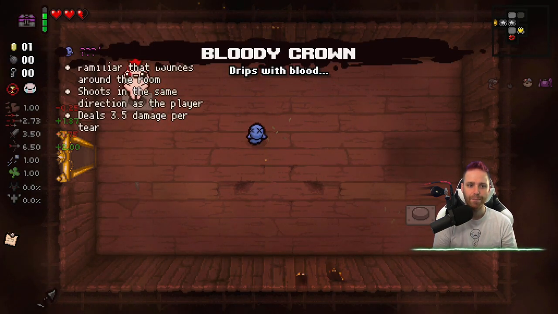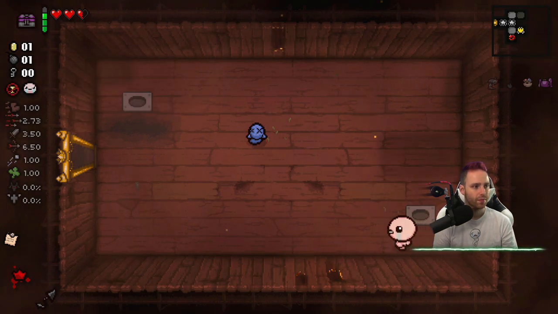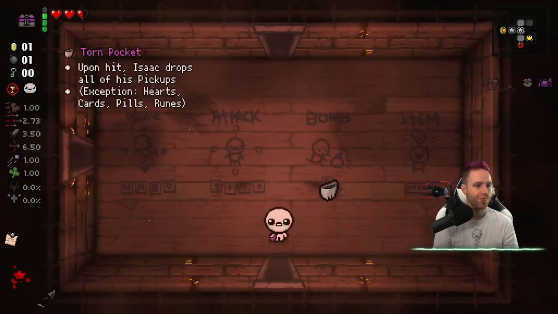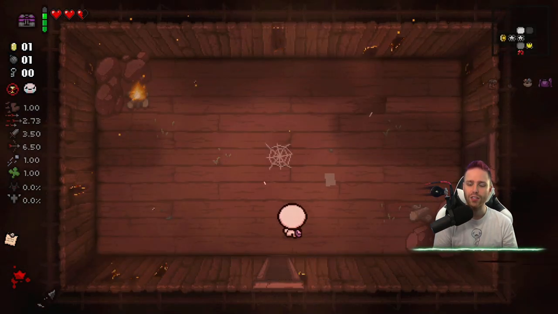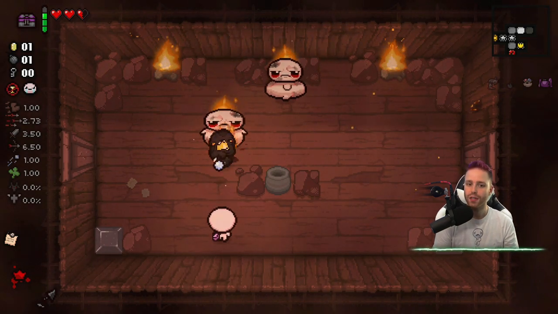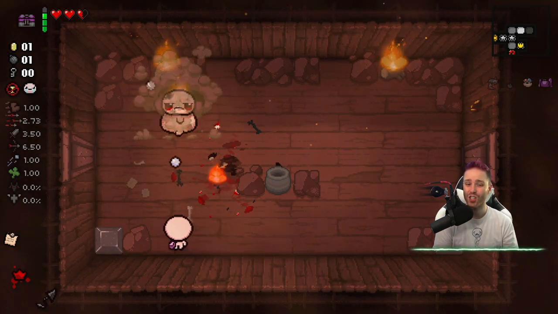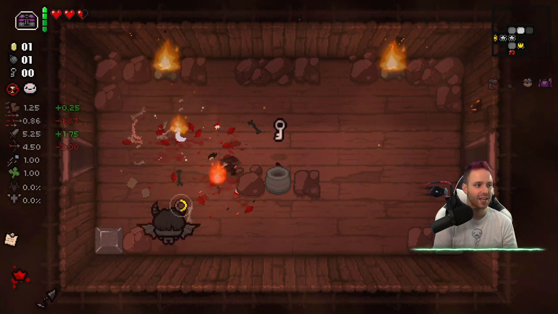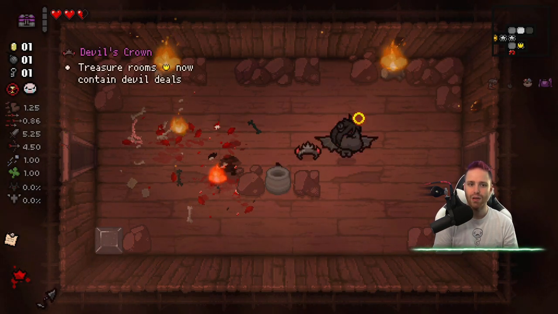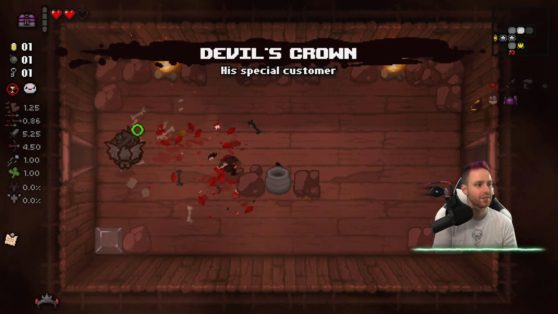Matt Damon's tail. We need Cracked Crown now. Cracked Crown buffs up the items that you already have. Like, if you have a damage item, it makes that damage item do more. We have nothing, so I think Cracked Crown is probably gonna be one of the lesser good ones, if that makes any sense.